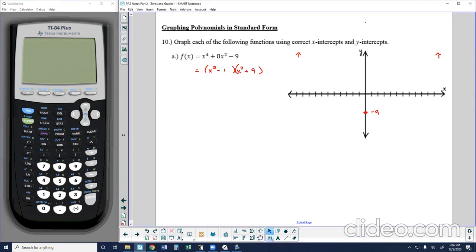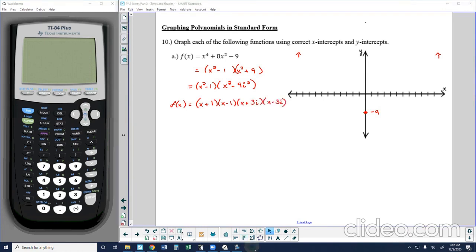Now I'm going to go ahead and factor this further. The first part is a difference of 2 squares, so I'm going to come back to that. The second part is a sum of 2 squares. So I'm going to turn this into a difference by using i squared. Remember, i squared is -1, so I'm going to change a positive 9 into minus 9i squared. The reason I do that is because now I can factor using the difference of 2 squares and conjugates. So x plus 1 and x minus 1 are factors. x plus 3i and x minus 3i are factors.